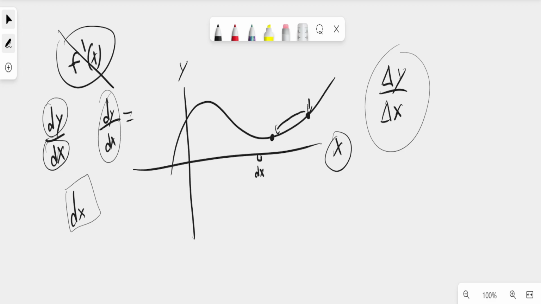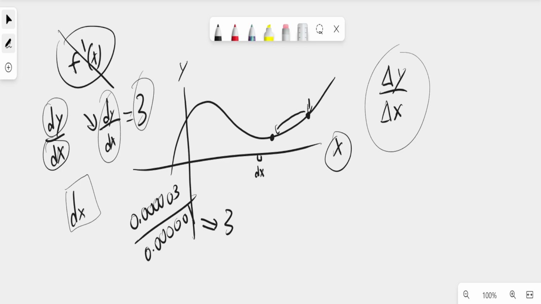But the reason you're getting an actual number out of these two small numbers, these are small, so you think, okay, your slope is going to be small, but this is a ratio, right? And because it's a ratio, you could have 0.000003 over 0.00001. I think those are the same amount of zeros. Those are really small numbers, but your ratio is 3, right? So you're actually getting the slope of the point, and that's a reasonable slope, right?